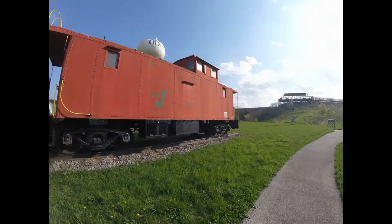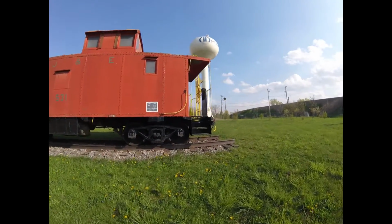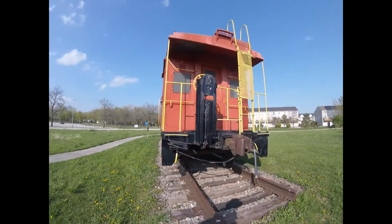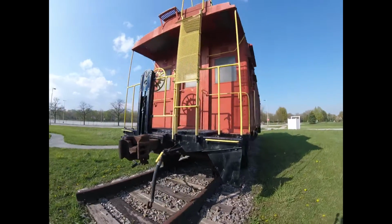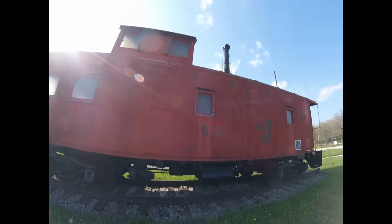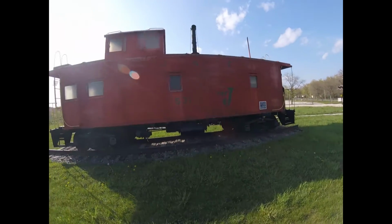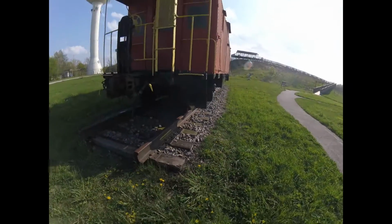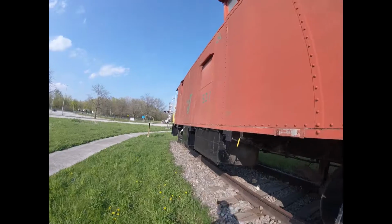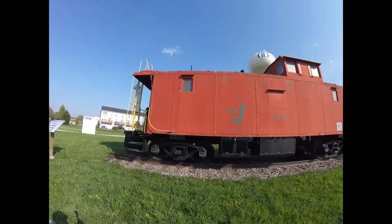Then later on, the caboose was retired in the 1990s and sat in storage in Joliet, Illinois, but it also was carried on freight trains around Joliet, Illinois and Plainfield, Illinois, like between 2000 and 2010, and then in 2012, Elgin Joliet and Eastern 531 was placed in this spot right here and seen on display for all to see and enjoy. When it arrived, it was shoved by a diesel engine and was lowered by two cranes to be put right here and set here on display as well for all to see and enjoy.